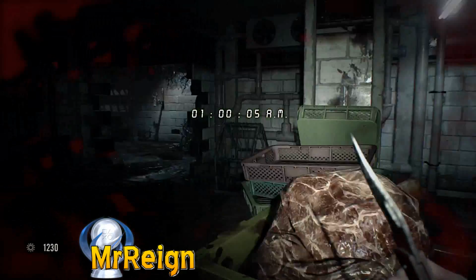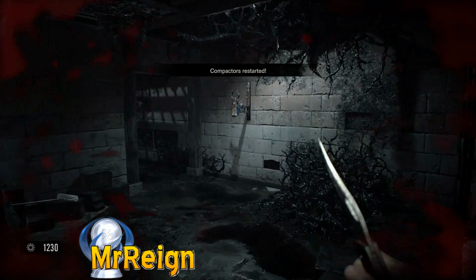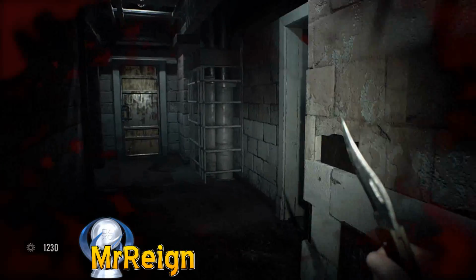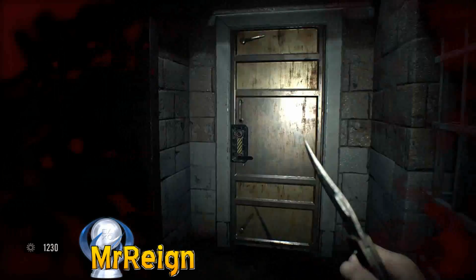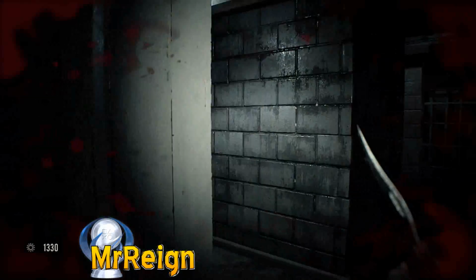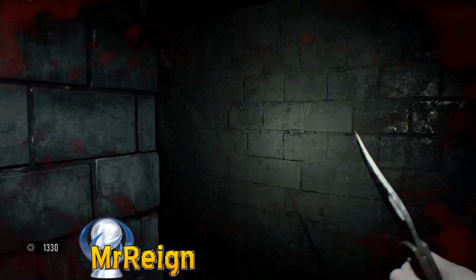Okay, so priority now, once you've got your melee and your speed, is the corrosive to unlock the first doorway there to your third compactor. And then after that, it's the Jack fight. But after that, I like to focus on upgrading the compactors before I go and unlock the fourth compactor.